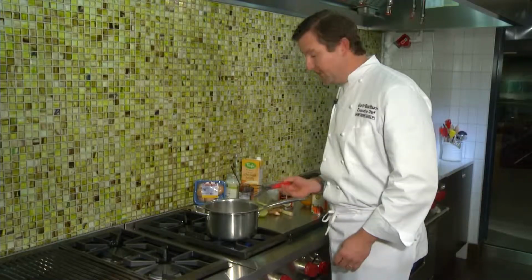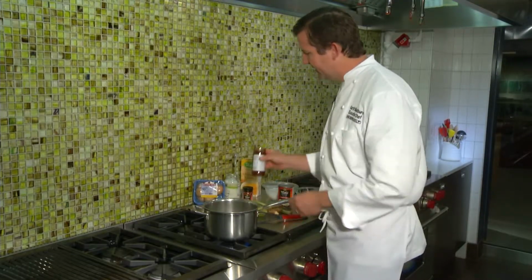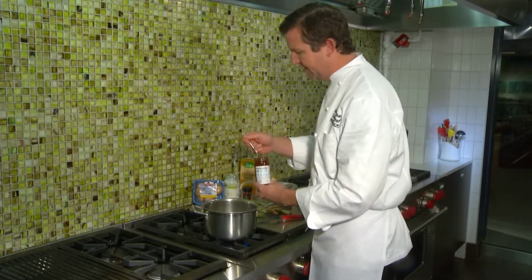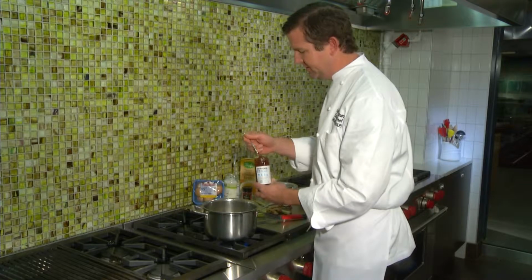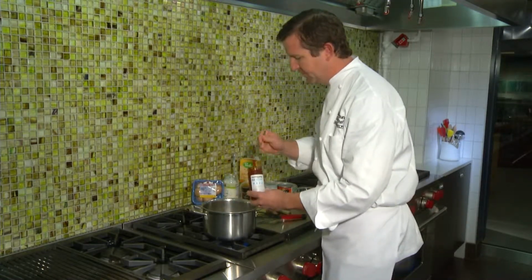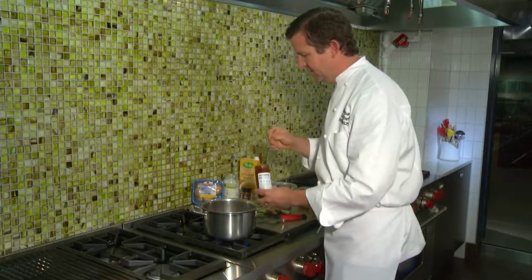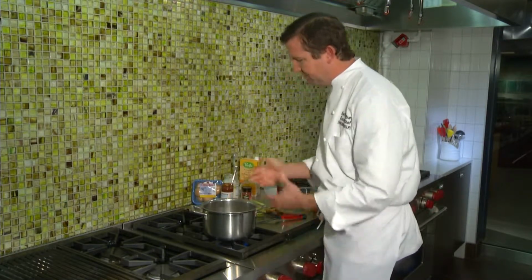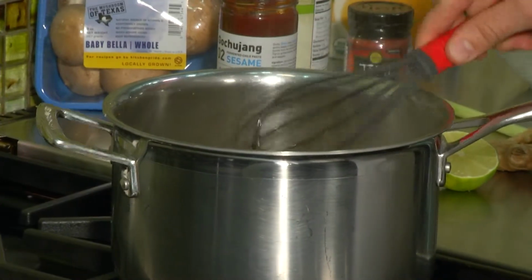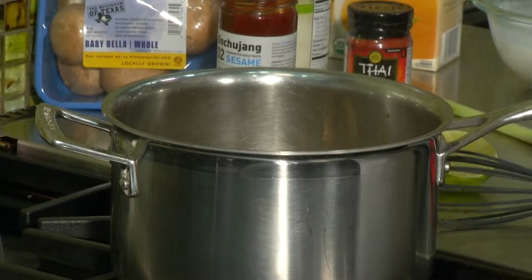Okay, so I've started to get a little bit of browning on my mushrooms. I'm going to add a delicious Korean chili paste. It's available at both Asian food stores as well as some high-end grocery stores. Add about a tablespoon. And I'm gonna toast that some until it becomes really aromatic. It's smelling delicious. Got some fresh ginger.